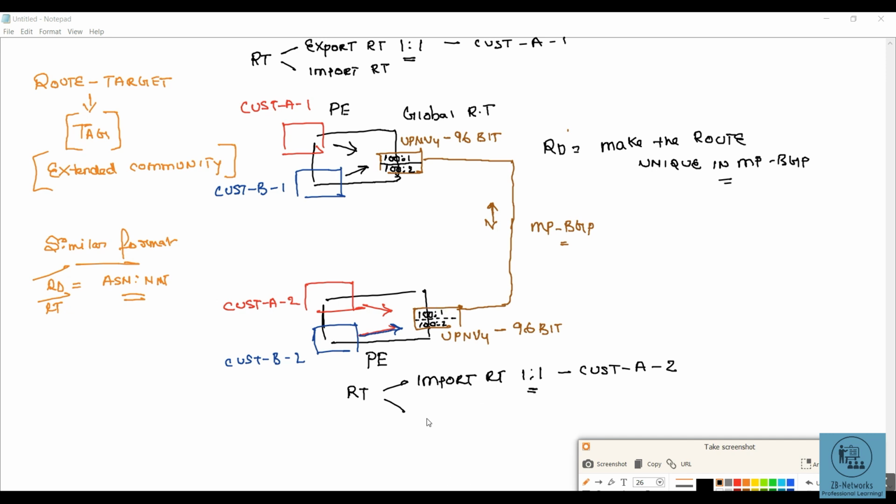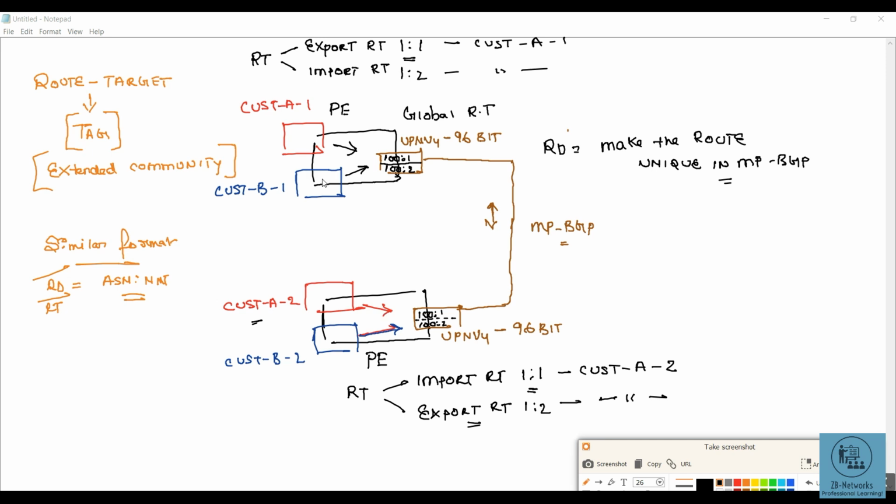Likewise, if I export the customer A route here with a value of 1:2, I'm talking about customer A, not customer B. This is again a customer A route, which is the same. But when I'm exporting those routes, ensure that here I import using the same value, which is again for the customer A route. So the whole idea is whatever export route target I set, it should match the import route target on the neighbor side, the neighbor PE router, and likewise whatever export route target I set on the neighbor side should match the import route target of mine.